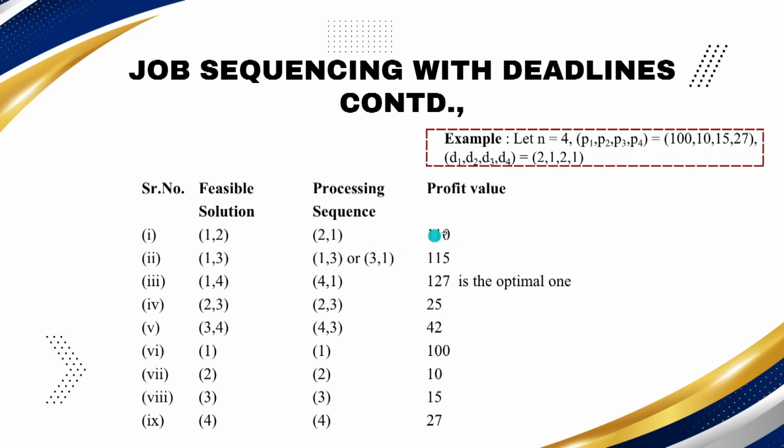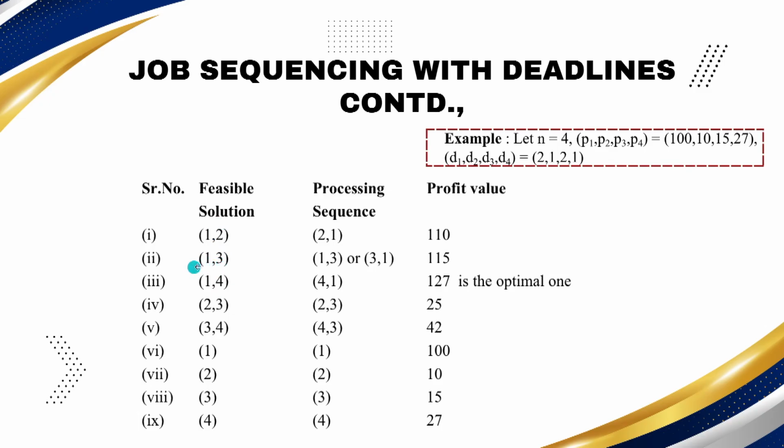So, in order to compute the profit, since we have just two jobs in our feasible solution, we just sum up their profits. So, the profits of the first and second jobs are 100 and 10 respectively, and we sum them up to get the profit value of 110. This is one of the feasible solutions. So, we are considering a greedy approach. At every iteration we look at one feasible solution, and that is going to be the locally optimal solution, and our objective is that this locally optimal solution will naturally push us towards a globally optimal solution.